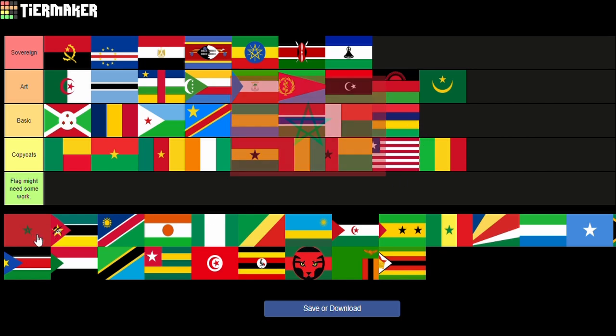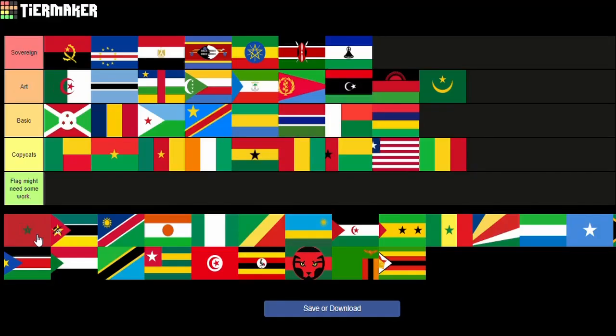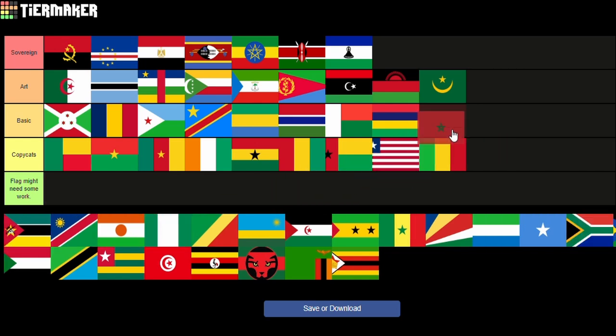Next up, Ailamul Maghreb, better known as the flag of Morocco. Here we have ourselves a fairly simple flag. It is a red field with a green pentagram in the center. The green star represents the 5 pillars of Islam, whilst the red represents the blood of the ancestors and unity. This red also has considerable historic significance in Morocco, as it proclaims a descent from the royal Alawid dynasty. This is a very simple design with straightforward symbolism, so I will put it right into the basic tier.